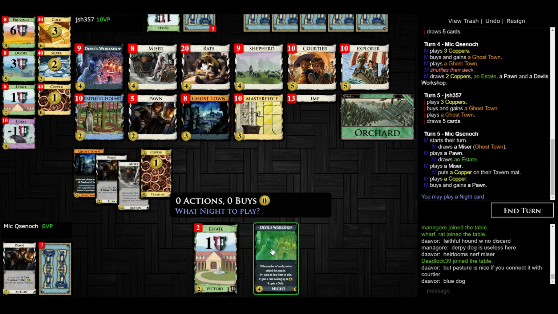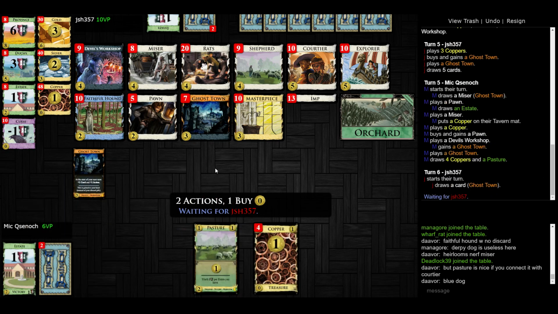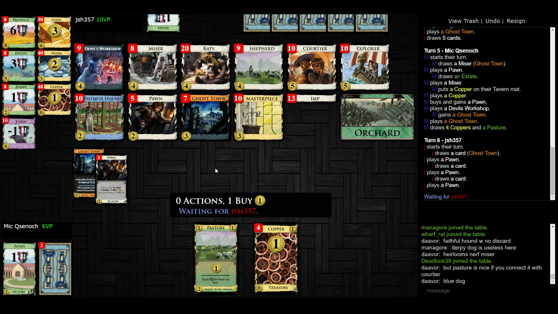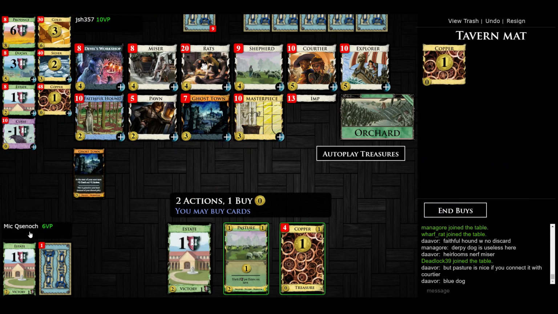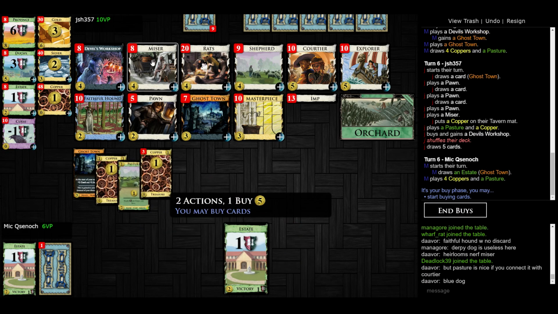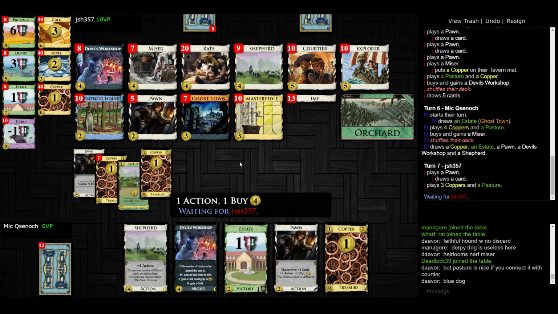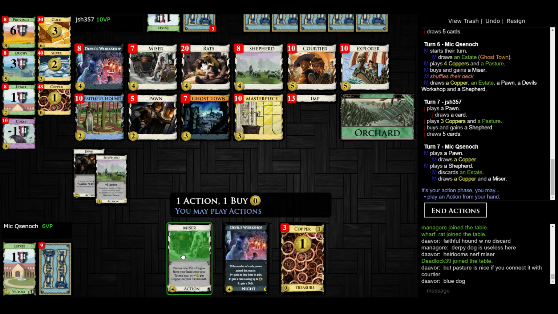I don't think we'll probably touch the Faithful Hound here, but we'll see. I probably should get a second Miser actually, maybe over that Ghost Town, I'm not sure. I bottom deck Shepherd, which is no good, but that's just the way it goes. Sometimes. So here the Shepherd is basically a Cellar-ish effect.